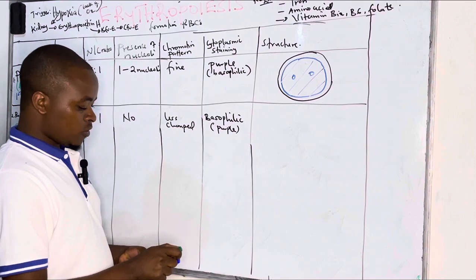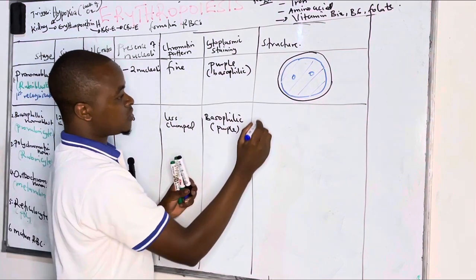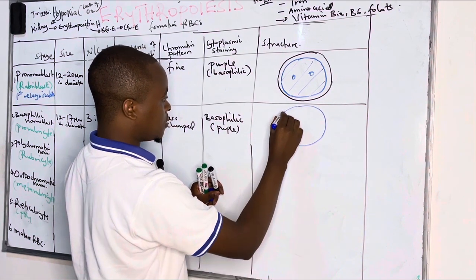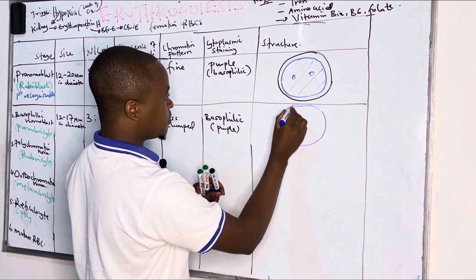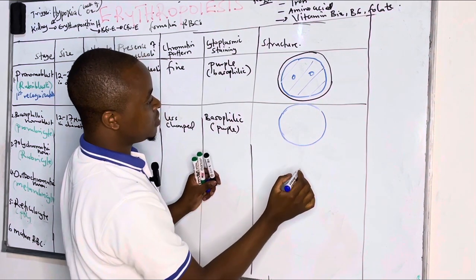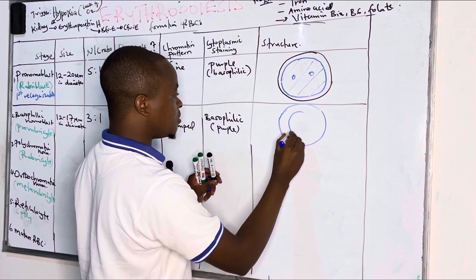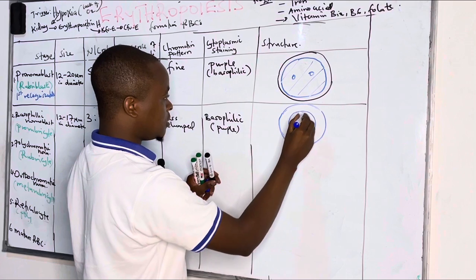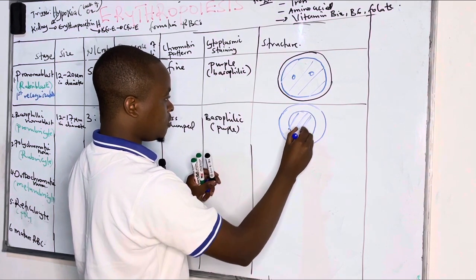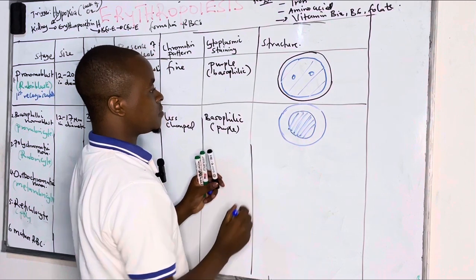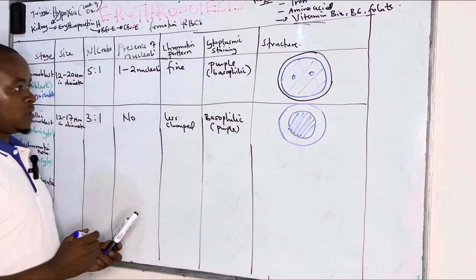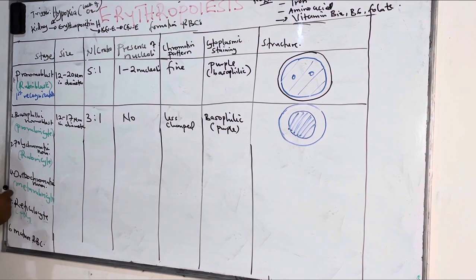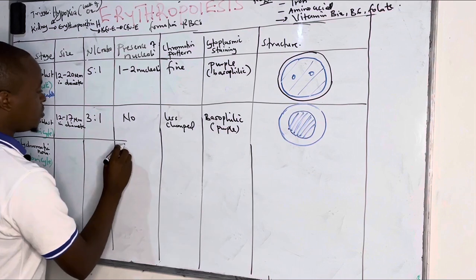In the structure, when you're drawing, you make sure it reduces, it becomes smaller than this. Because the size keeps on reducing, and the nucleus is also condensing, meaning the cytoplasm is becoming bigger. Then the chromatin pattern condenses or becomes clamped. And the nucleus is round and no nucleoli present. So this is how we can describe basophilic normoblast.